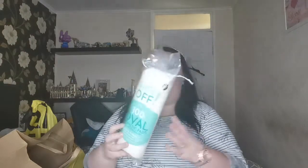Next, a staple — I pick these up every time I go into Primark. You get 100 oval wipes for 90 pence, and these are the big ones. I've got a couple of packs in my drawer and I always stock up on them because I use them every single day to take my makeup off, put my cleanser on, and tone my face. You can't really go wrong.